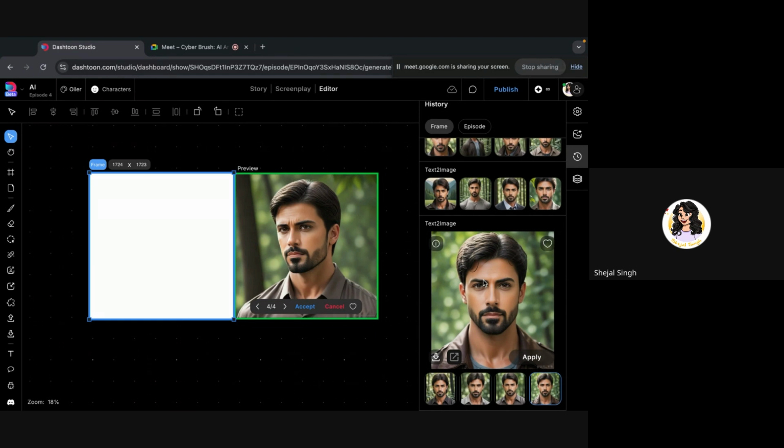But again, there is a question: is the right side partition the right partition, or is the left side partition the right partition? So to understand that, we have to go for more iterations. We need more images to understand which partition is the right one, because apart from the partition, everything else was okay for me.